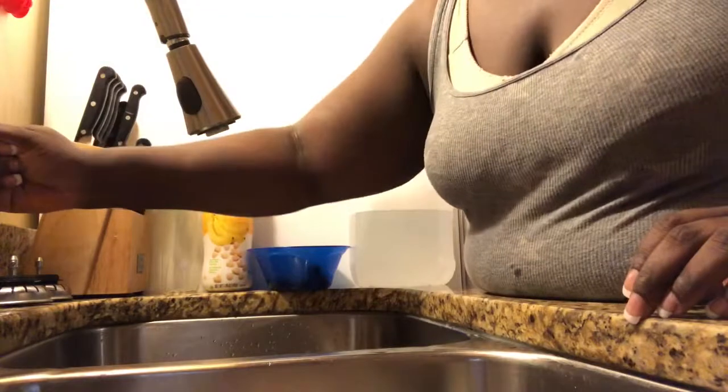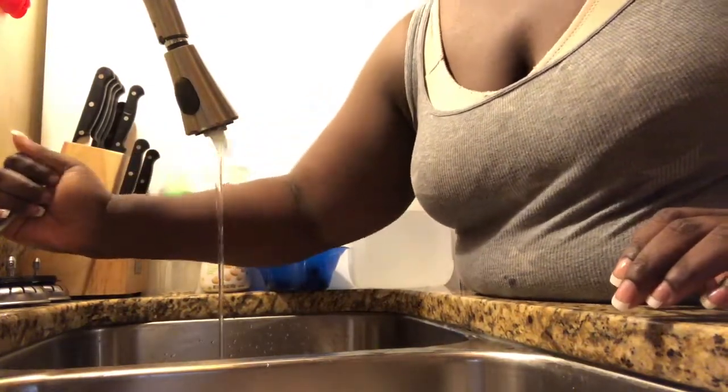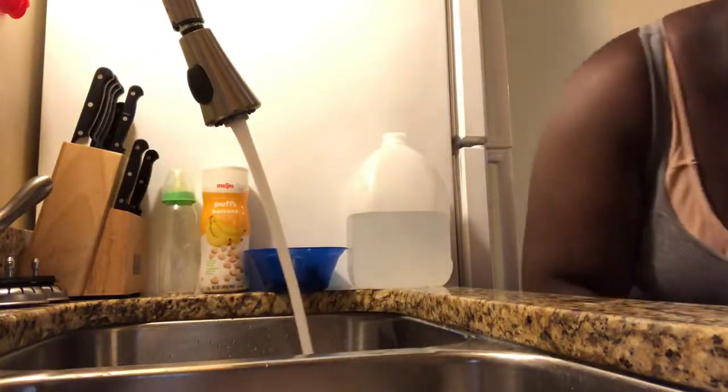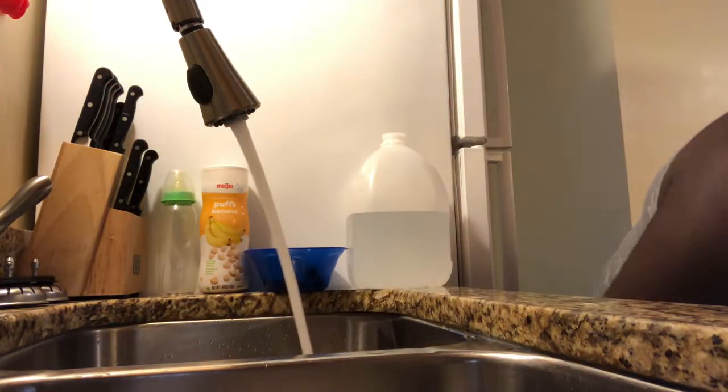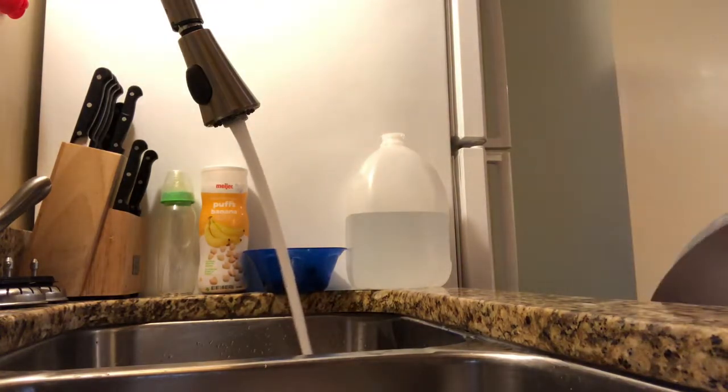Okay, so now I'm preparing my water for my potatoes. Going to get it going. This is the pot I'll be using. Get my water boiling for my potatoes.